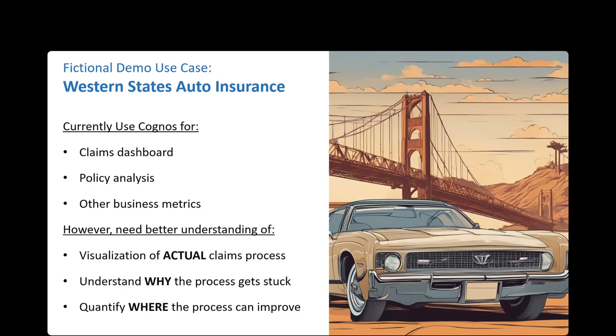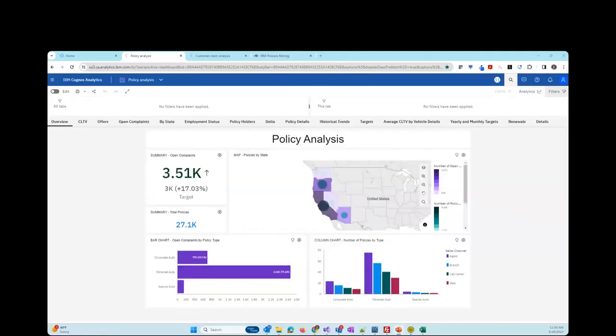But we can also look at where we can improve, right? Where specifically in this process are the low-hanging fruit? Where is the best place that I can start addressing some of these efficiency issues without just dumping in RPA or throwing in some integrations just for the sake of it? We want to do this in a thoughtful and really quantifiable way. And so with that, let's now go back to the demo.